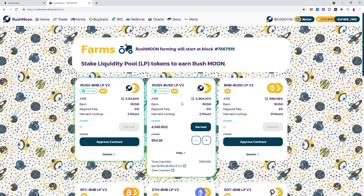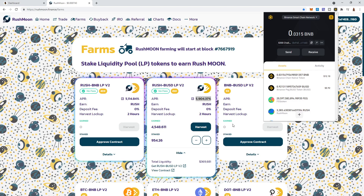That second option is Rush Moon. I'm in Rush Moon, which is giving me currently 5,904 APY per year, which is not too bad. It's running, and I've added $70 worth of liquidity here at this current stage. When I added the liquidity, my coins which I'd already harvested came to my wallet. Currently you can see my BNB is still standing around $12. I've added liquidity with Rush and BUSD, the Binance US dollar coin. My FEG total has dropped a little, due to the fact that I'm skimming from the top and I got some Rush coins.